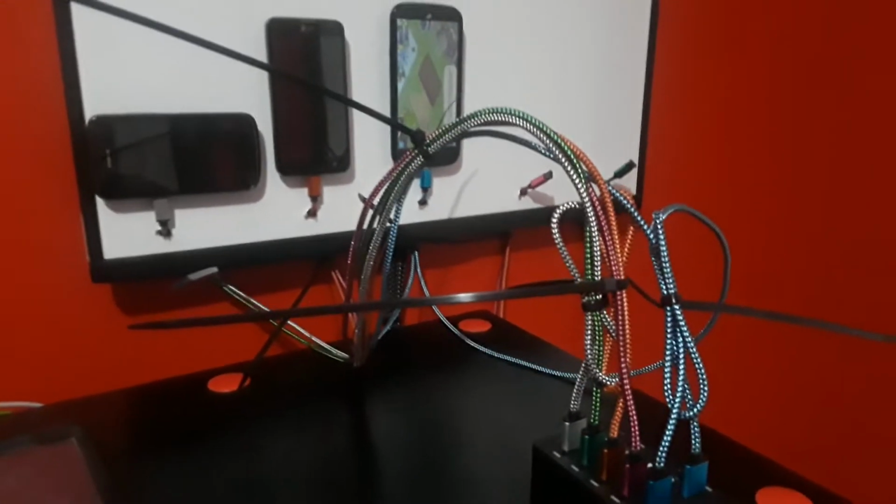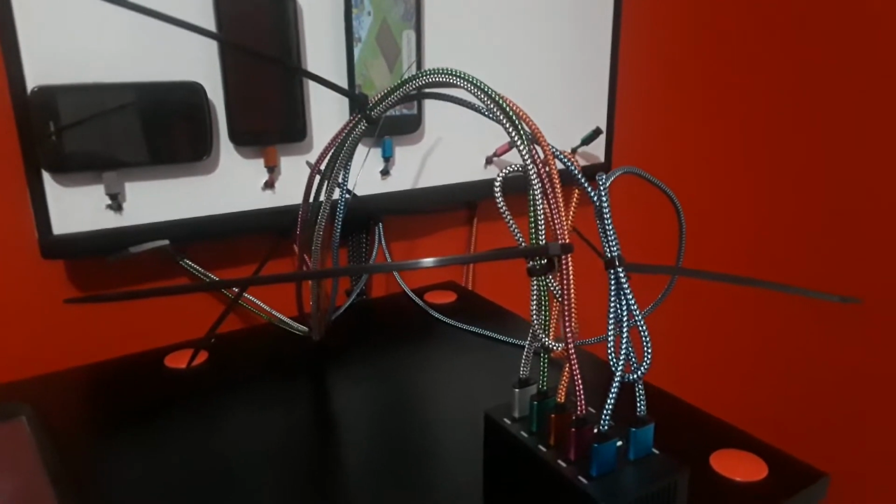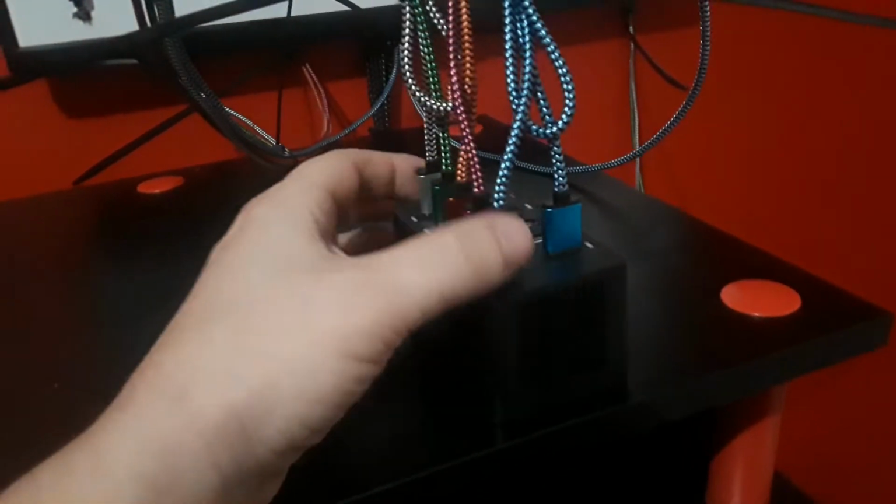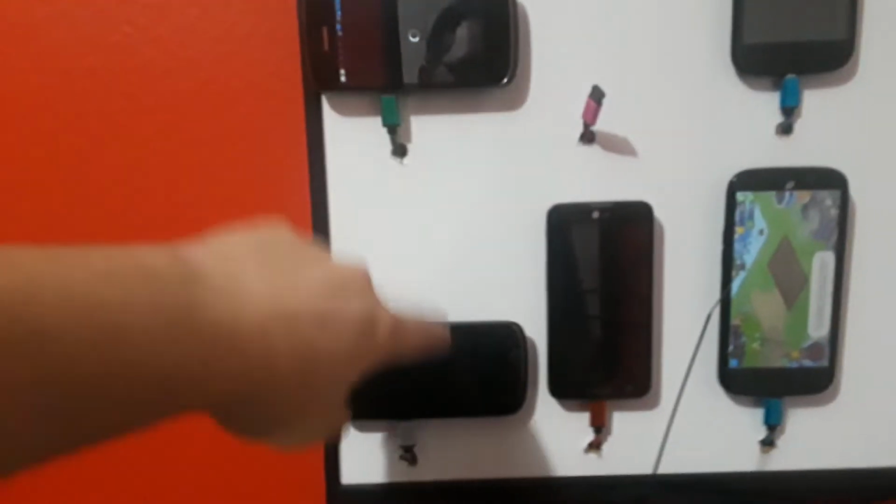So we're getting there. We're about halfway done getting everything plugged into our charger. Now, I have it unplugged from the wall. Obviously, the other end is down there. I do it this way so I can get everything lined up and neat. And as you can see, now it's starting to come together into how I'm mounting the actual wiring for the phone. I have one of each one on this side. So essentially, these parts of the board are all on one side, and that harness will be all tied together.